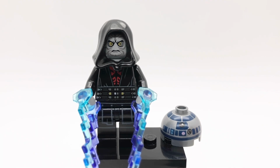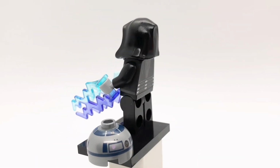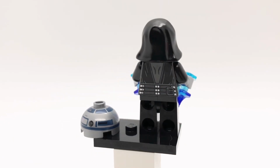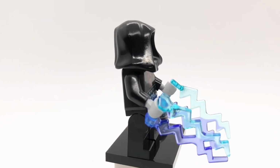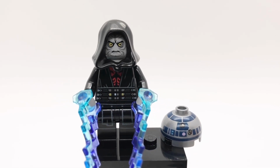Next up is Emperor Palpatine from The Rise of Skywalker. I got his hood and head from the 2010 Palpatine shuttle. His torso is Darth Maul's from Clone Wars Season 7, but I gave him black arms and light bluish gray hands. His legs are Luke's from The Mandalorian. I also gave him 2 lightning pieces, and he comes with R2's head.